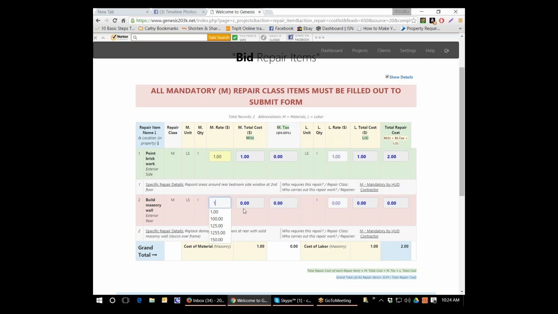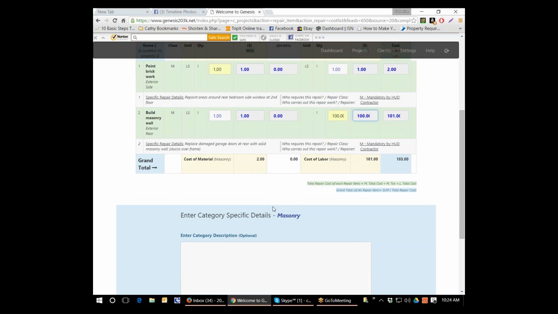So now for the purpose of getting this through, I'm going to just go ahead and, so this is the rate, the quantity is already given to you, the units are already notated to you. All you need to do is put the rate, it will calculate your total cost, your tax, if you have any, and then the rate of the labor and the total of the labor. Once you have successfully completed the line items, it will show up in green.